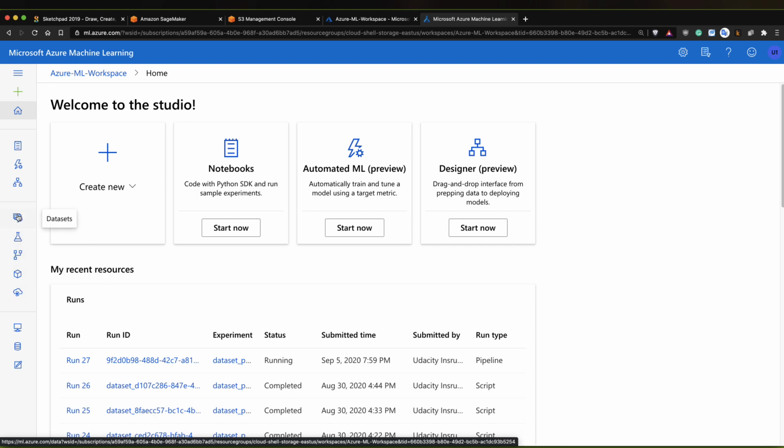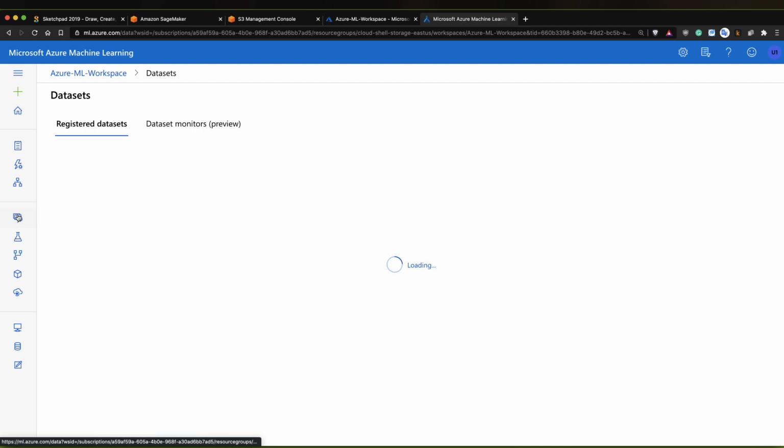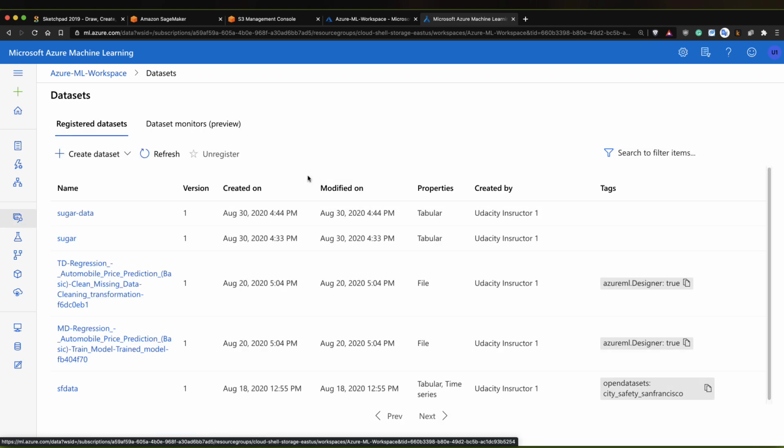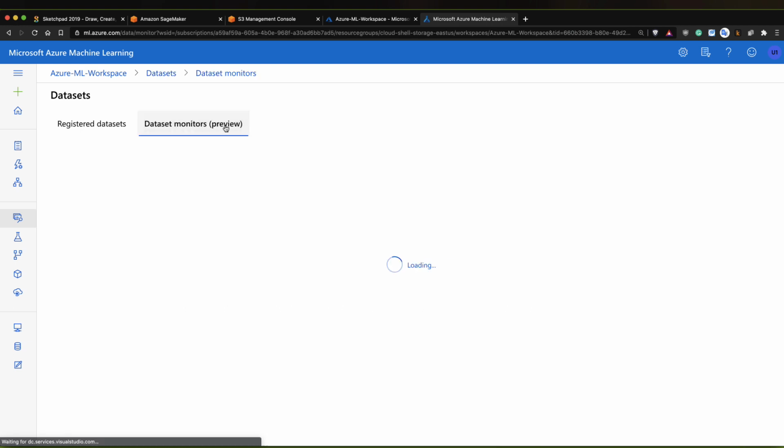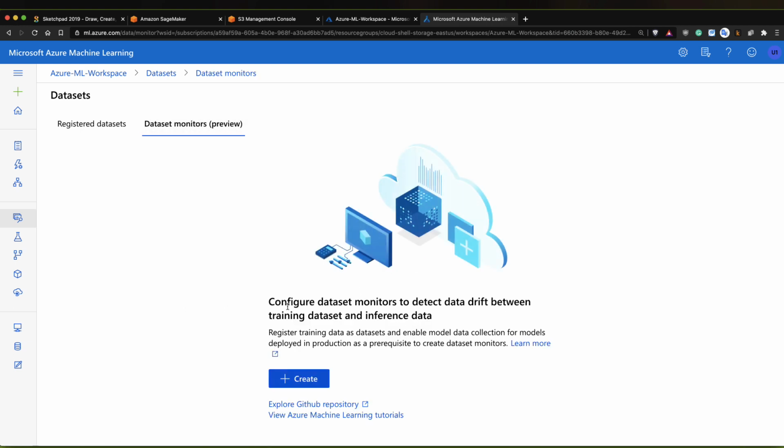So, for example, with datasets, one of the things that you can do is actually monitor, and notice as well, this is a preview item, you can configure datasets to detect the drift between the training set and the inference set. So this is, again, what I was talking about: as you're building out this continuous delivery process, this is a critical question, and there isn't a perfect answer yet for how to handle this.